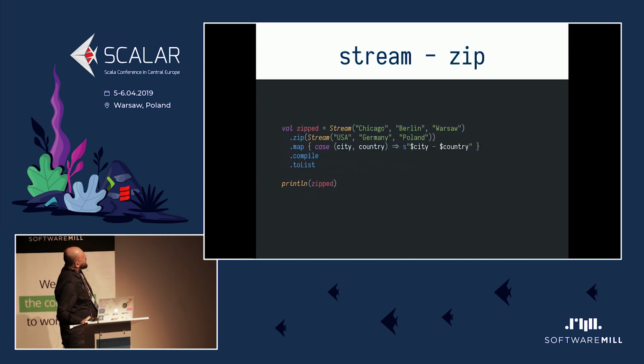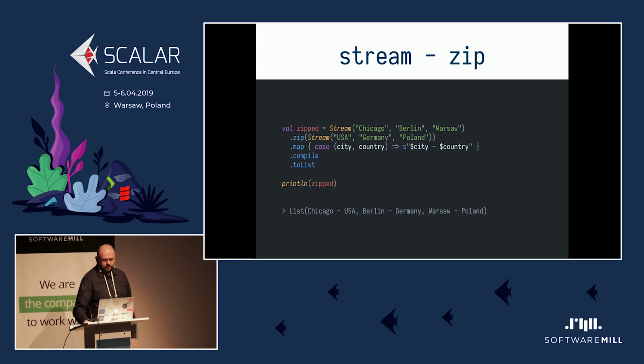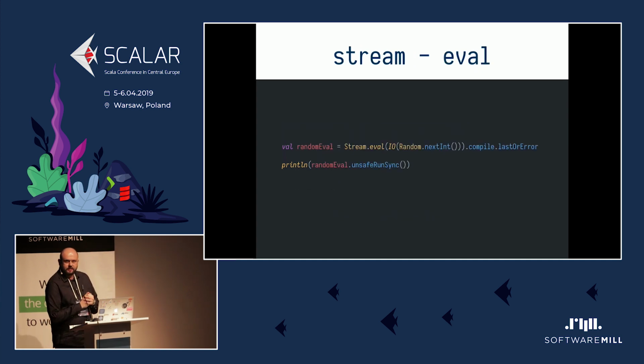We can go to the next example, which is more complicated. Here we have an example of how we can zip items between two streams. This pretty much looks like every implementation using normal Scala collections. We cannot use anything that we don't understand if we know what Scala has. When we run it, the result is, of course, the composition. Okay, now we know everything about how to run pure streams.